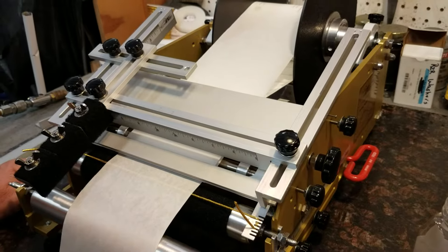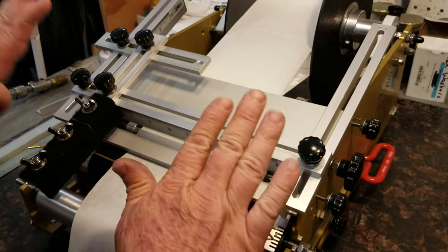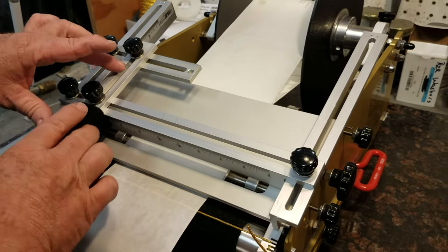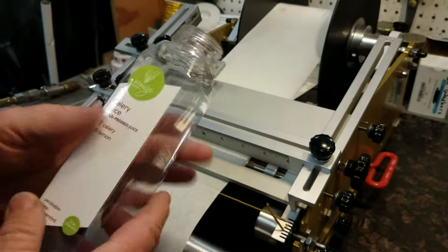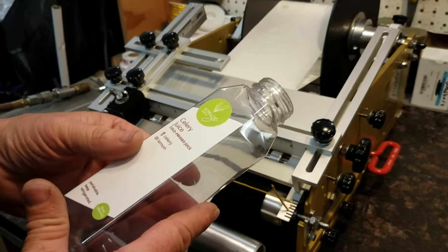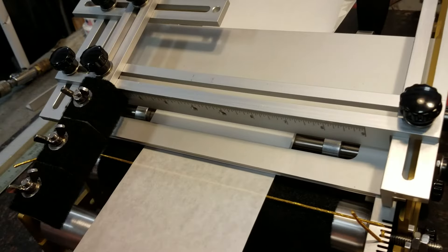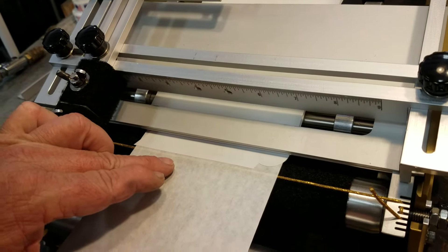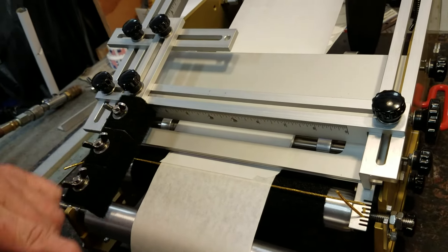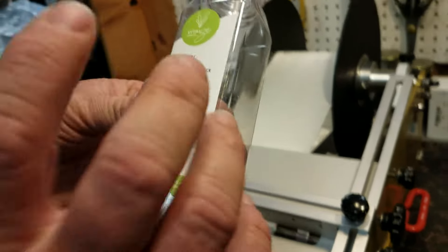There aren't really enough labels on the back roll to run it easily — I had to put an extension on the front of these to get them to run. Everything stays in the same position exactly, except if you want to change the height you'll need to move it back or forward a little bit. When you flag the back label out, you go almost to the line but not all the way, because it's just about an eighth of an inch thinner label than the front one.